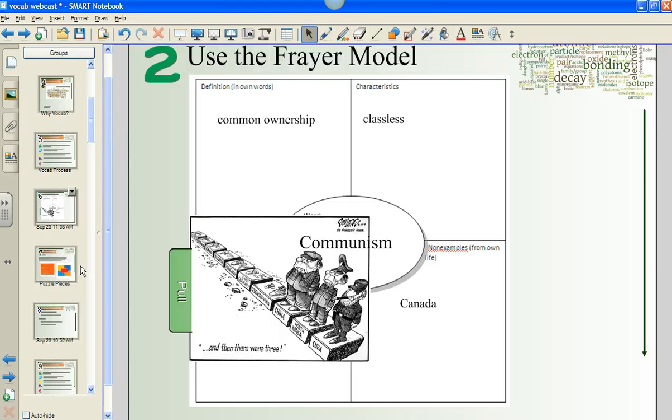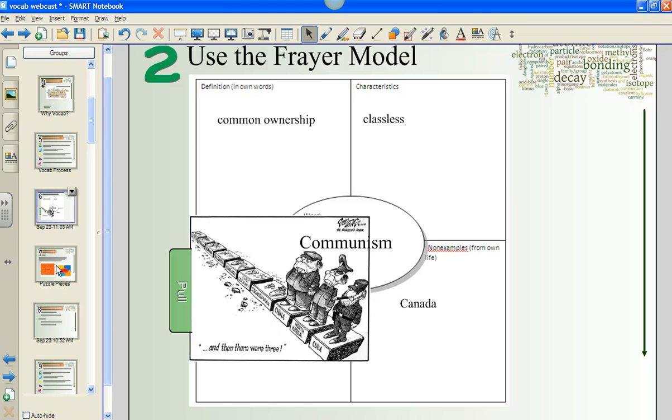Absolutely. The other thing I just want to point out before we move on is the fact that this could be used, how we used it today, as a pre-assessment. It could also be used as a formative assessment. You're checking for understanding along the way, as students deepen their understanding. It could also be used as a summative assessment for your major terms and concepts that you would have the students uncover. All right, thanks, Dave.